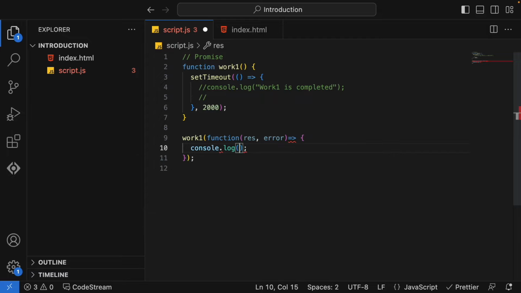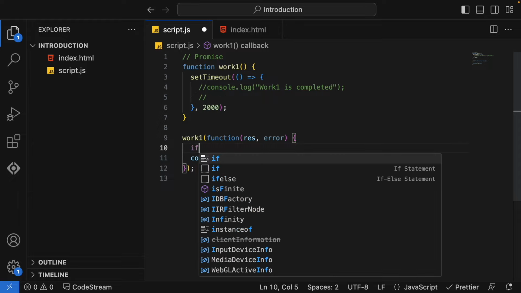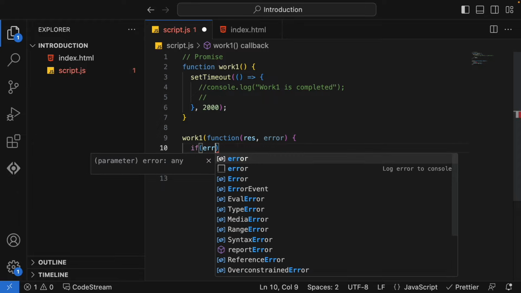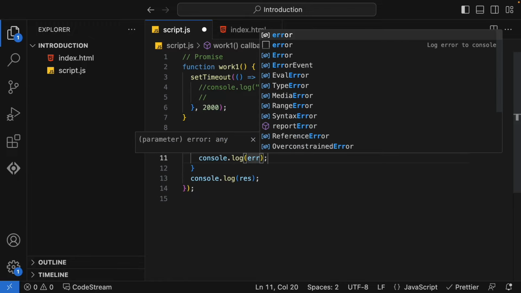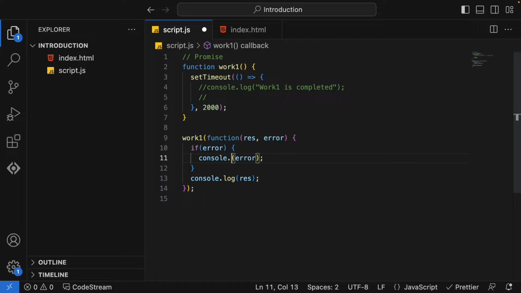And here I'll console log the response. Here I'm getting an error, so I need to remove it because I'm using the anonymous function. If I have some error here, let me print the error, not as a log but as an error.